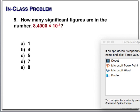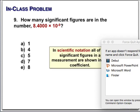How many significant figures here? Well, this is scientific notation, isn't it? Remember, in scientific notation, all the digits that are in the coefficient are significant. All of them. So this is 5 significant figures.